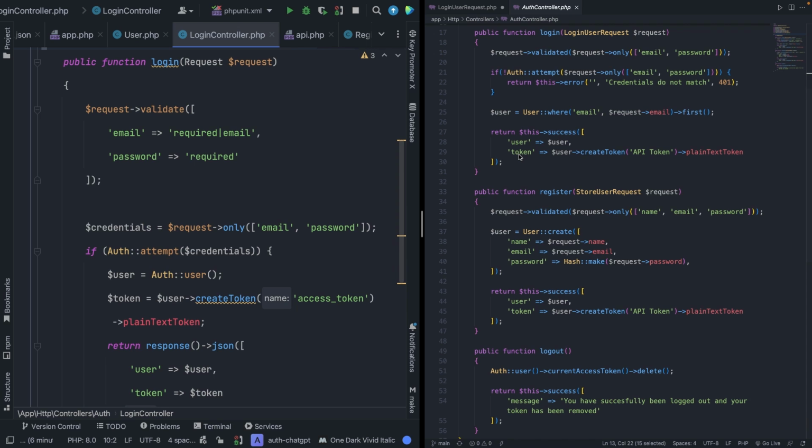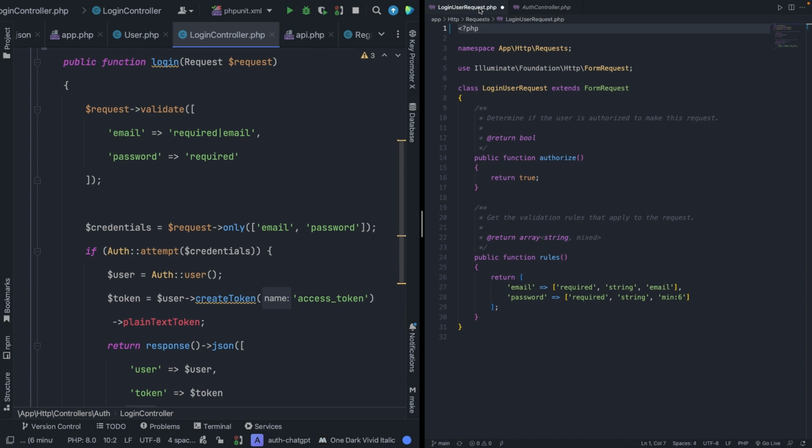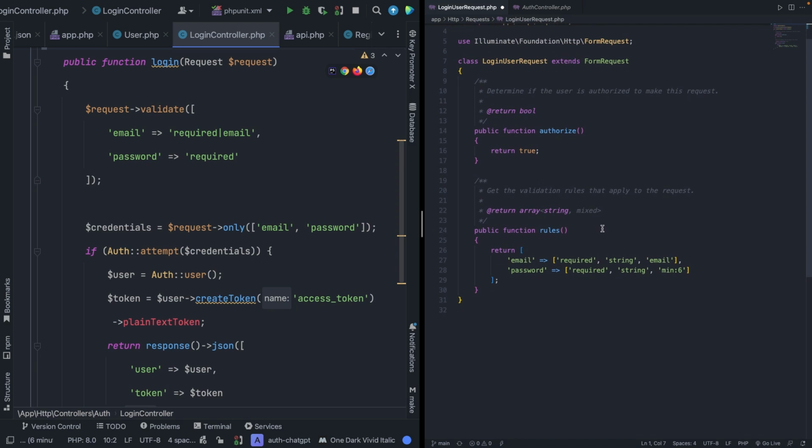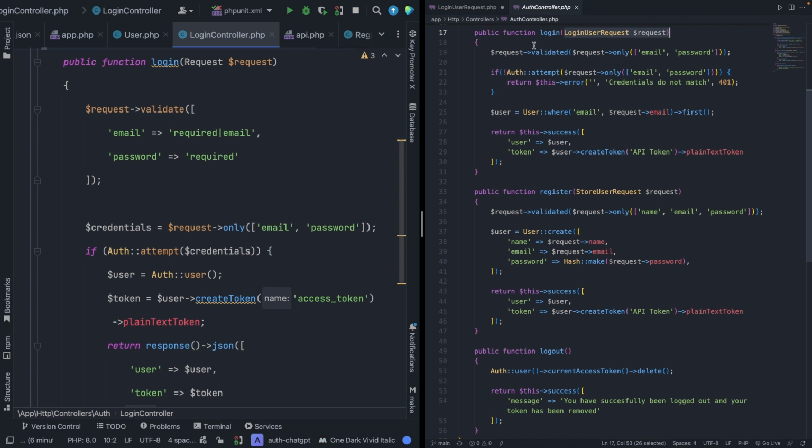Then for the login method, I decided to create a login user request, which will basically handle the validation inside a different class. And that's mostly because I try to keep my controllers clean by just simply getting data and sending data to the view. For the validation part, it's pretty equal. I'm just testing it on being a string, and I need a minimum of 6 characters whenever a user tries to log in. Not really a big difference.